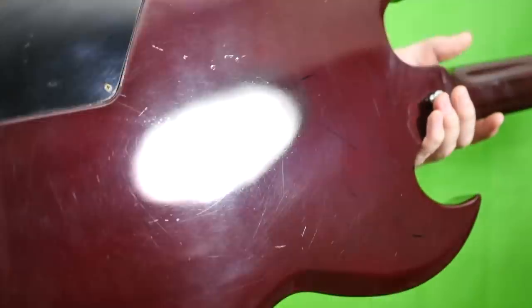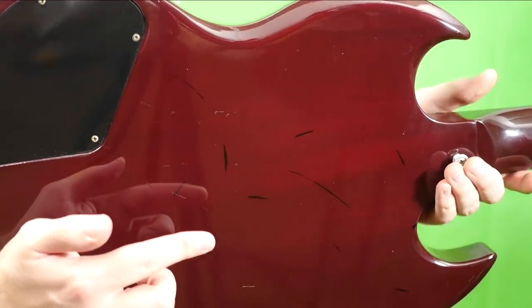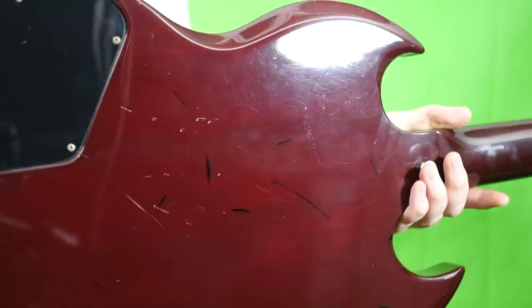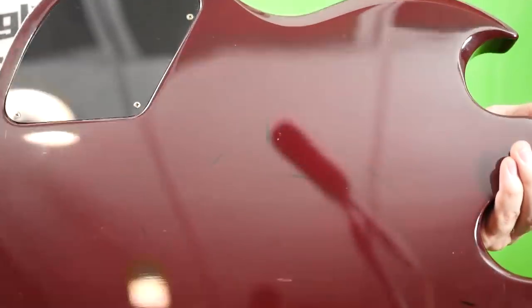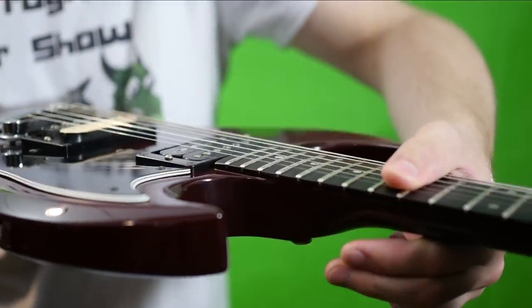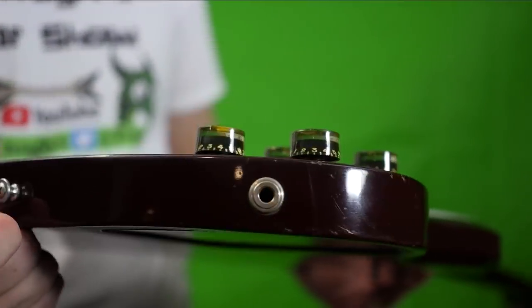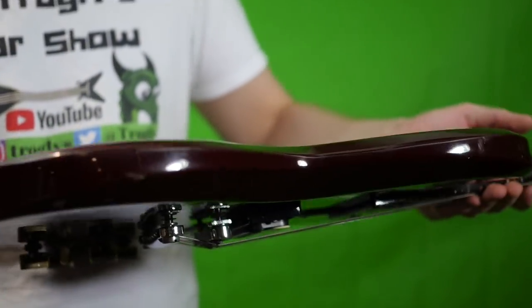It kind of blacklights a little bit weird, but I'm guessing that did happen at the factory because that's exactly what the distressing paint would look like on those other models from this time period. It just kind of looks a little bit out of place on this one, but I do believe it is factory. No breaks, cracks, or repairs to the heel. You always gotta check the heels on these SGs. SGs have never really been known for being that strong of instruments, but they're great, slender, solid-bodied guitars.